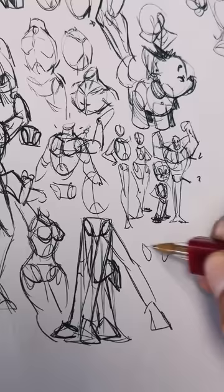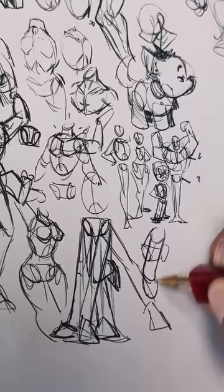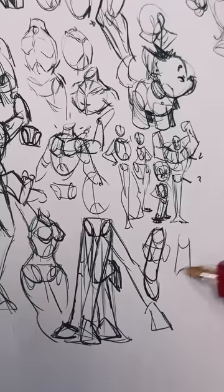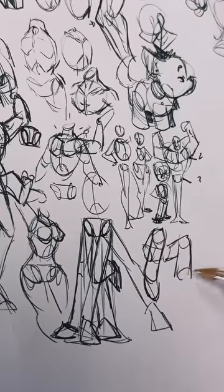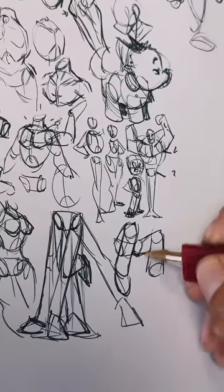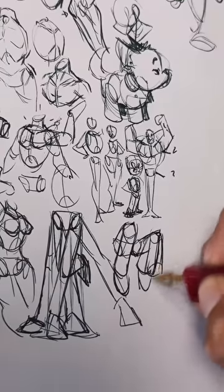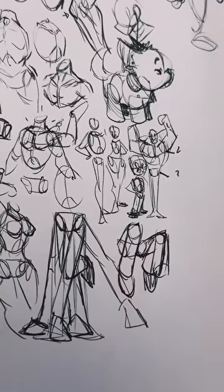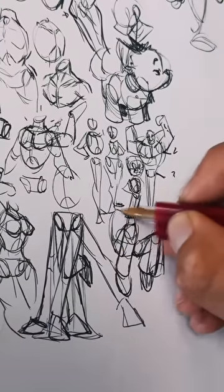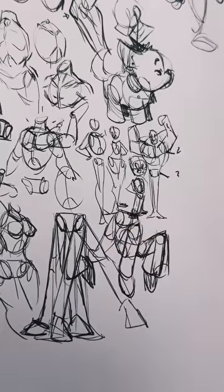You ghost your drawings into them so that you can start generating the cool poses that you want to get. And if it doesn't look good, then you change it based on that same concept. Maybe I want this leg to look down too, right? So using your basic shapes and your noodle connection points, you can get a lot of stuff done.